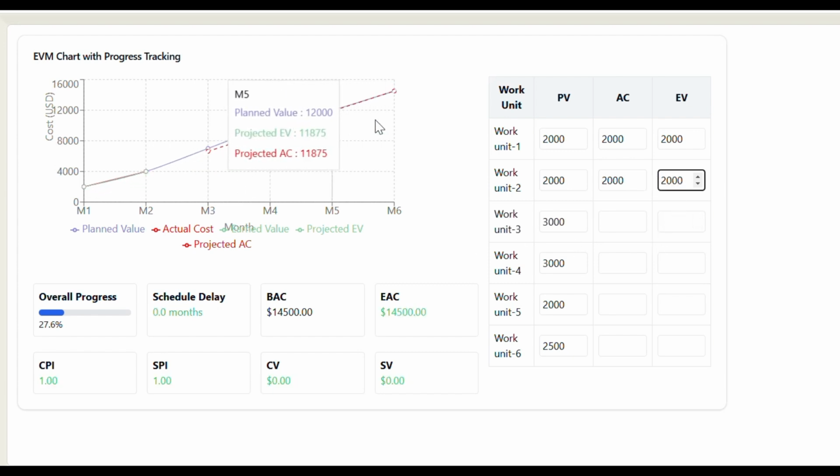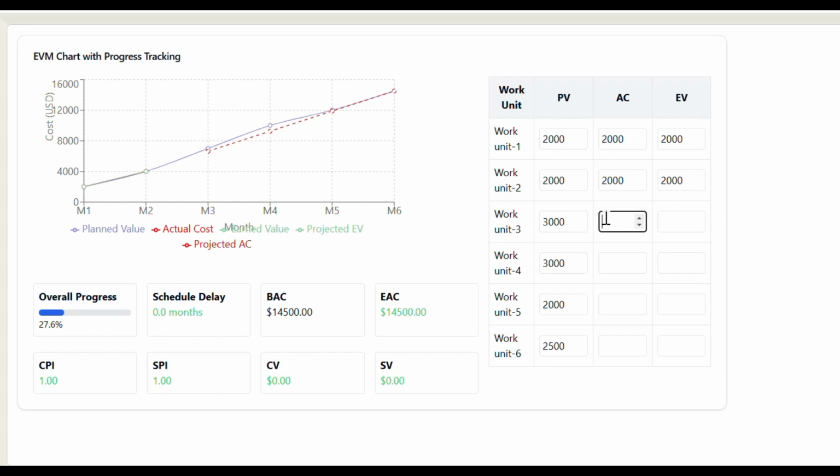Again, you see the perfect alignment here, right? At the end, all the values look good. So we are in the second month now, and everything is going well. Schedule and cost index 1, CV 0, cost and schedule variance 0. Our budget and EAC value is the same. And we made progress, 27.6% on the overall project work.